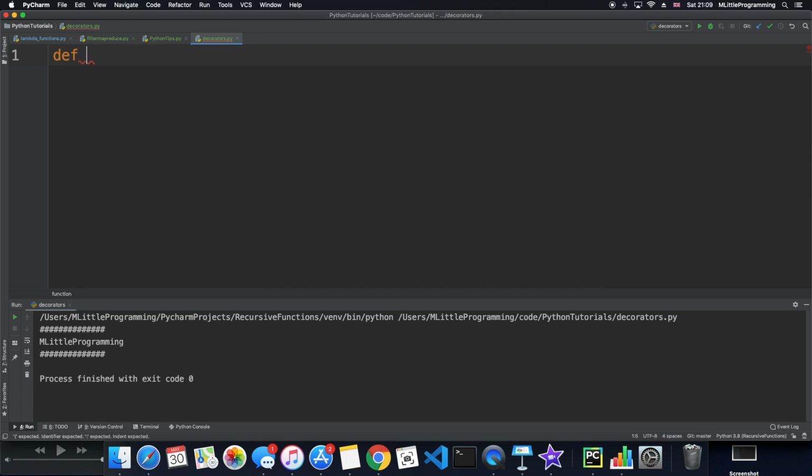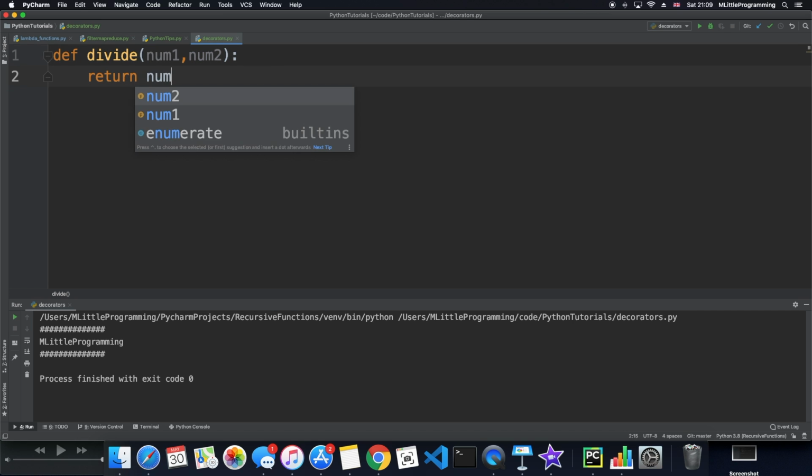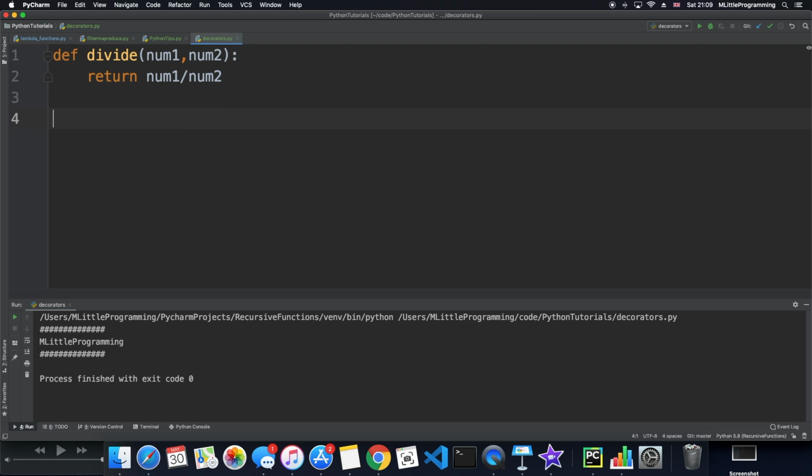But what if we had a function that had parameters? Well, let's say we had a function that divides the first parameter by the second parameter. We'd first define a function like so. The function has two parameters and divides num1 by num2. So now, if we were to call the function with the numbers 10 and 2 and run the program, we see that the number 5 is outputted to us.